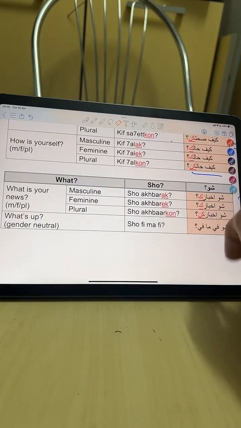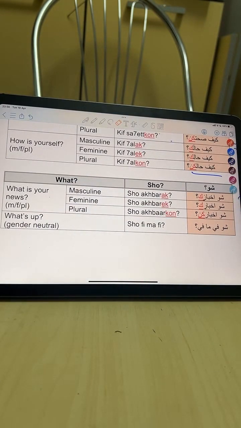This one, كيف حالك؟ I haven't heard people say it. Everyone in the UAE uses it, as Gio is saying, but in Lebanon we don't. We say kifak, or they will say kif halak. Exactly, كيفك is very informal and very Lebanese, very Levantine. They use more كيف حالك, like how is yourself? حالك, how is yourself feminine? حالكن, how is yourself plural?